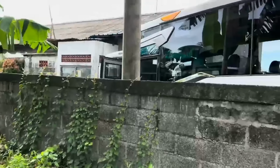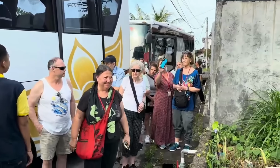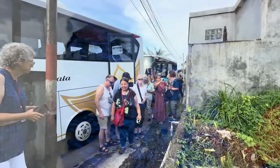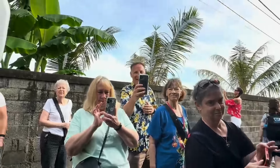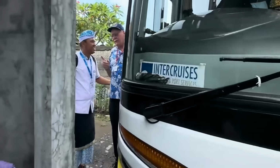So we are busy getting unloaded from the bus. Everybody else has spotted what I've spotted. We're going to go in and get started. Aaron, our Hoffman rep, is going to tell us everything we're looking at. I'm just going to take a quick little walk around and then we'll go start our tour.